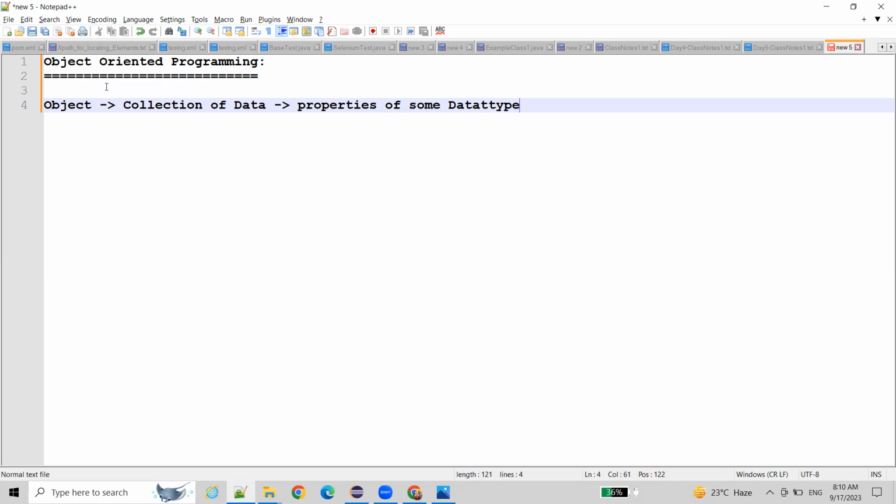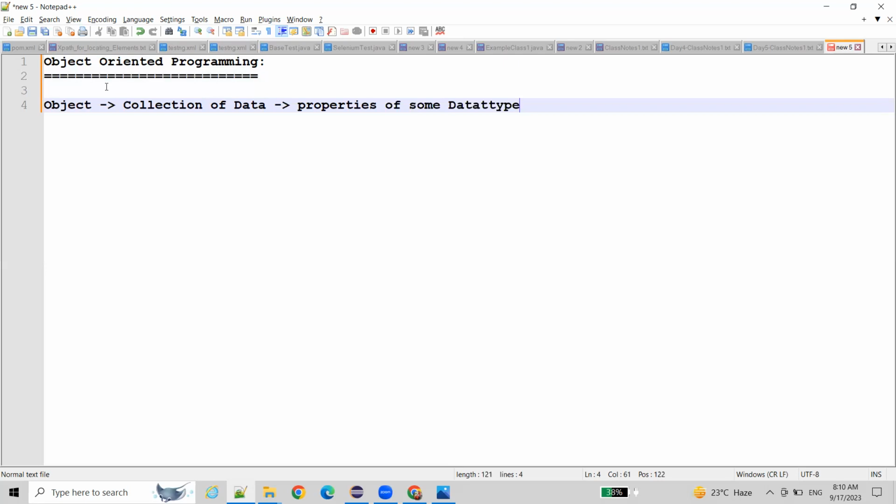From where we can derive this object, from where we can get this object? If you see that statement, properties of some data. If you want to get the object, we are already writing some class, right? Inside the class we are writing some data, and also we are performing some operations.